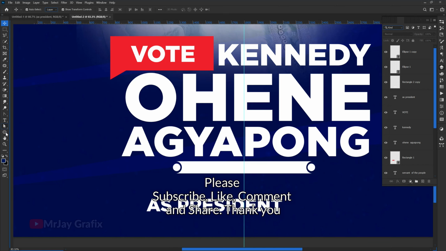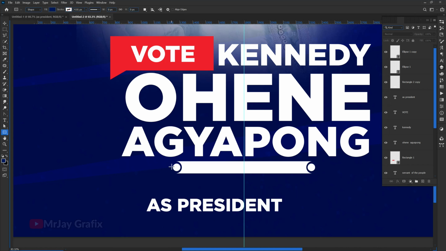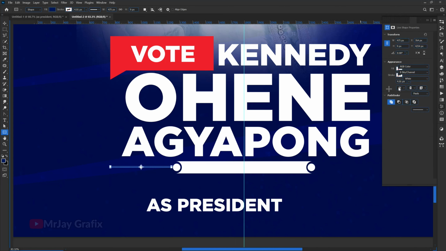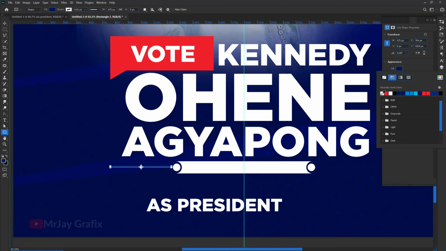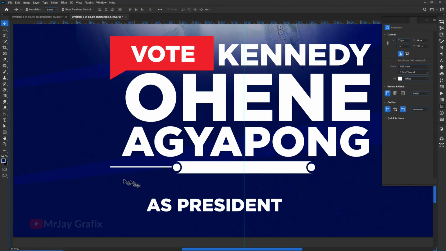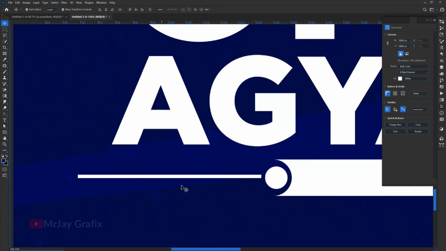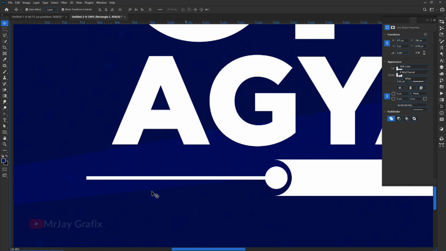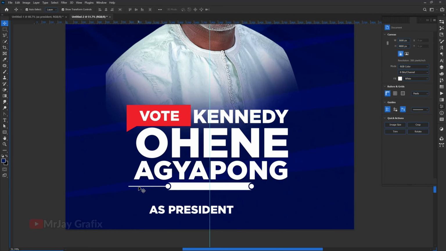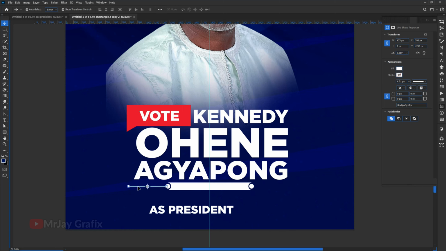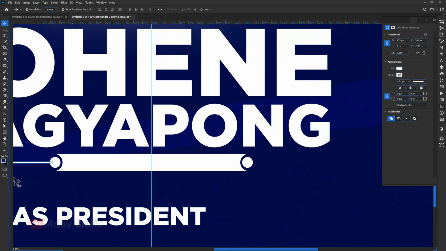So you just go for your rectangle, you draw a shape right here, and then change that to white. Then you duplicate and bring this one right here. Something like that.